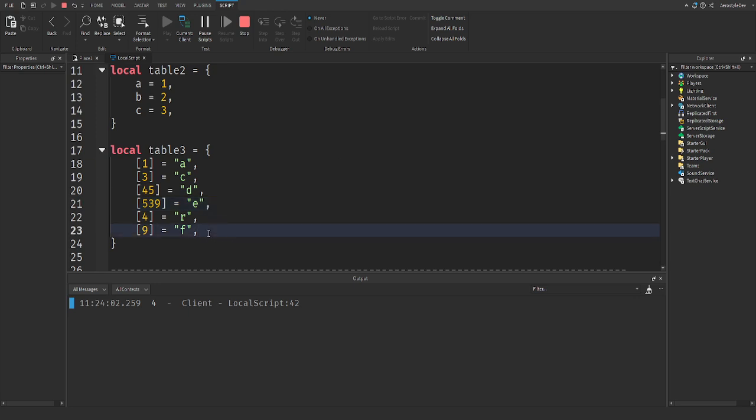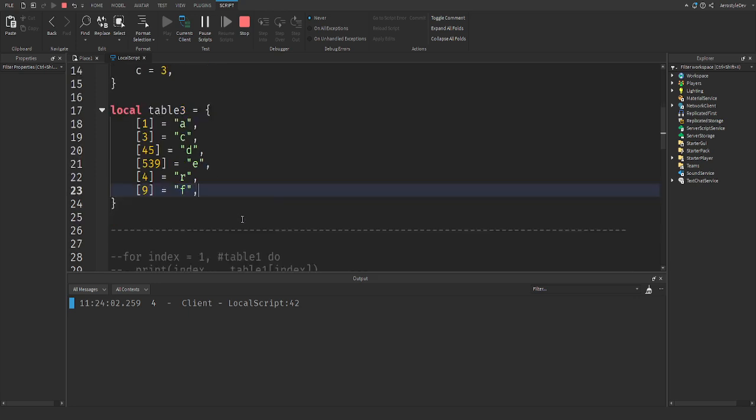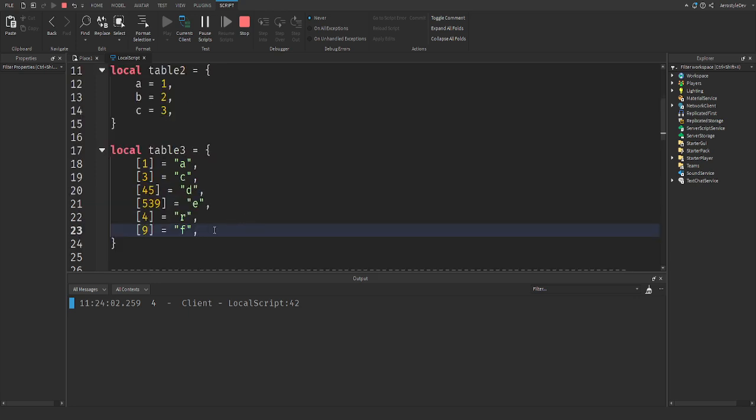But the long and short of it is, it should not be treated as an array, because the normal array functions simply will not work on it. It can't truly get what is within the table. This is one of the problems with working with Lua, where you really have to be mindful of whether you're working with a dictionary or an array. And when you're not absolutely sure that you're working with an array, just assume you're working with a table, or just assume you're working with a dictionary.